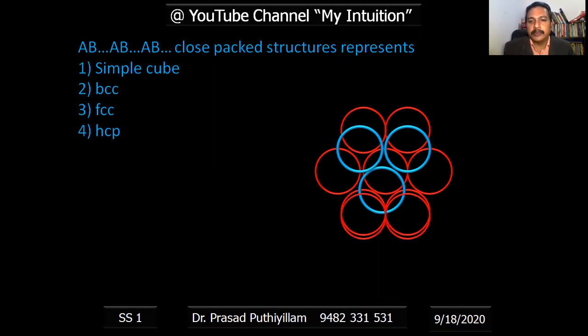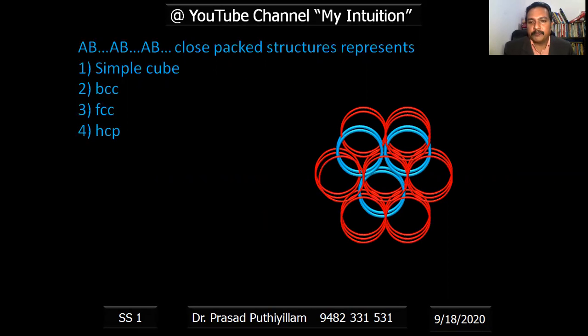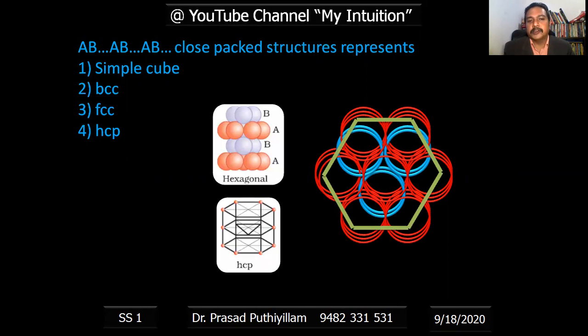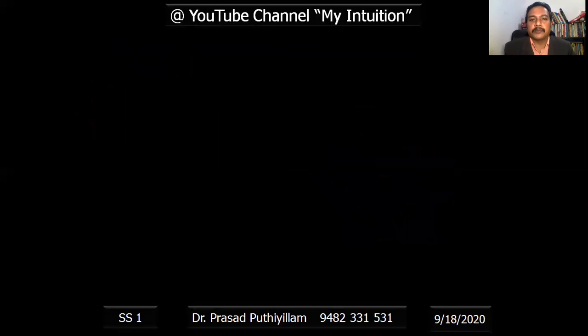So again the third layer is the same as the first layer, that is A type layer. The fourth layer, that is B type. Fifth layer, again it is A type, and the sixth layer, it is B type. So here we can see, after arranging these atoms like this in a three-dimensional space, if you imagine, we can see that it forms a hexagonal shape. Therefore, AB type arrangement of atoms in a close packed structure forms hexagonal close packed structure. Therefore, HCP, option number 4, is the correct answer.